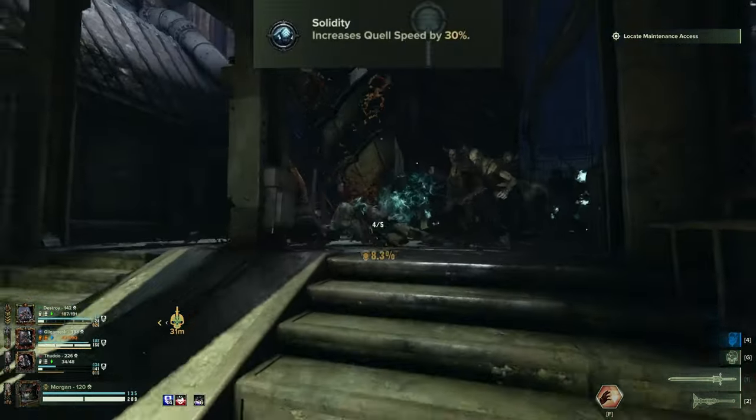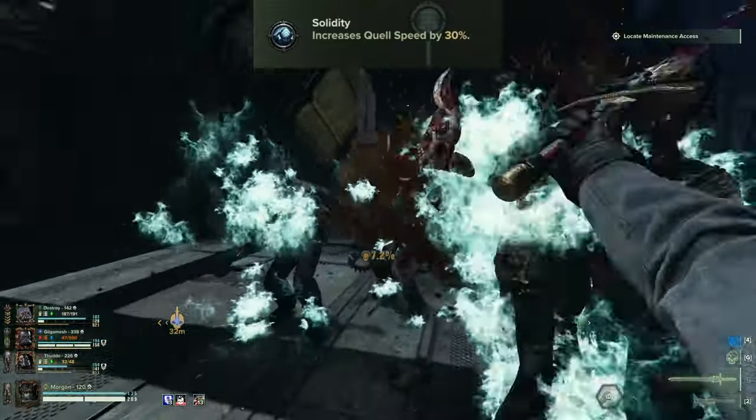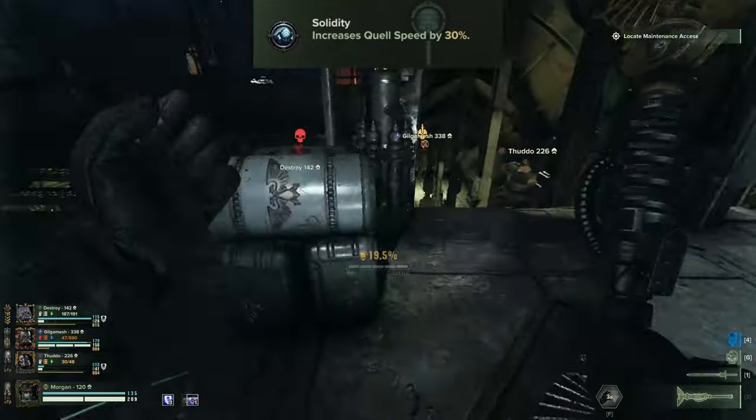I took Solidity so I never have to feel overwhelmed by incoming horde enemies. A trick that I like to do with the trauma staff is to just aim at my feet whenever I get surrounded. This will blow everyone away, and with Solidity, I can actually quell quickly in between explosive hits.